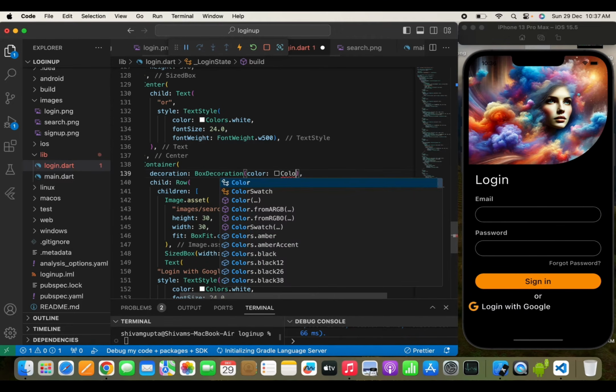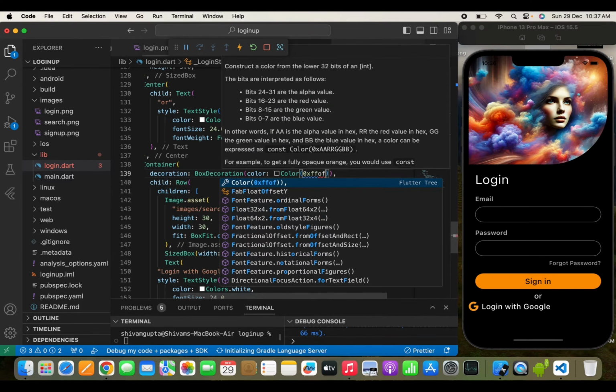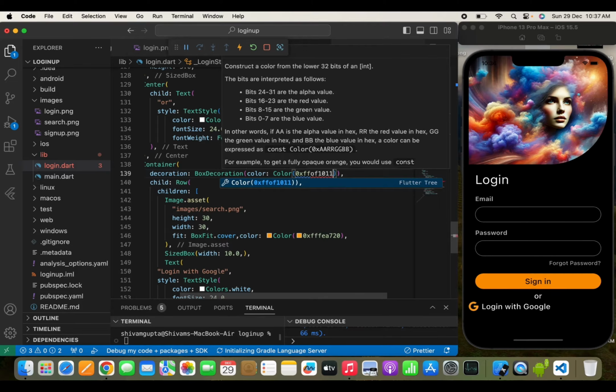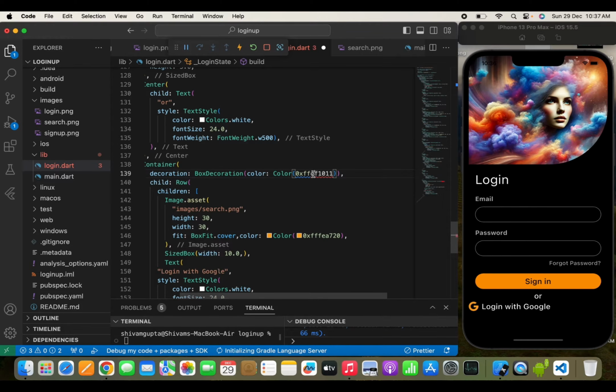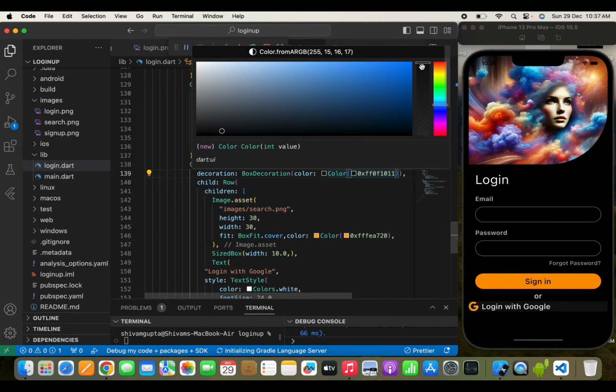So I'll write a color, and we'll write 0xFF and it is 0F1011. Something like this. I don't know if you can see that or not, but I can notice that. So we can set it like this also. Now it is visible. I think now it is visible for you all.